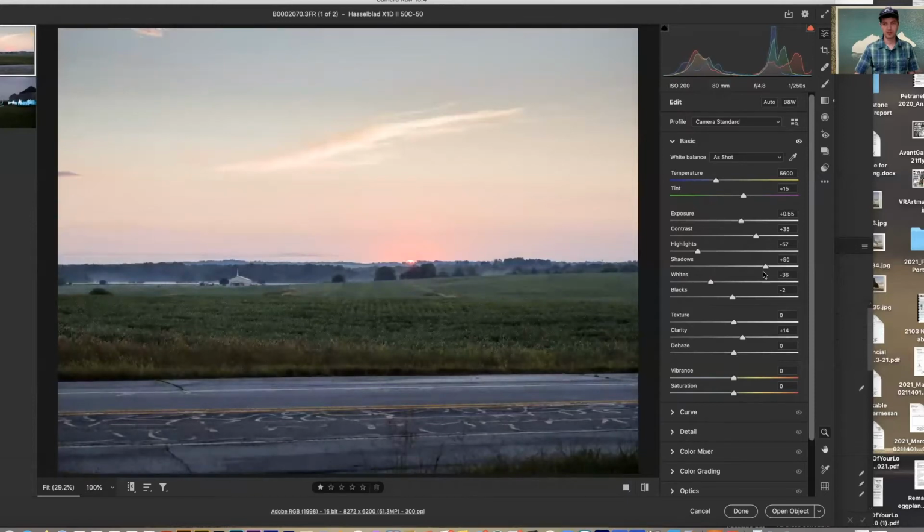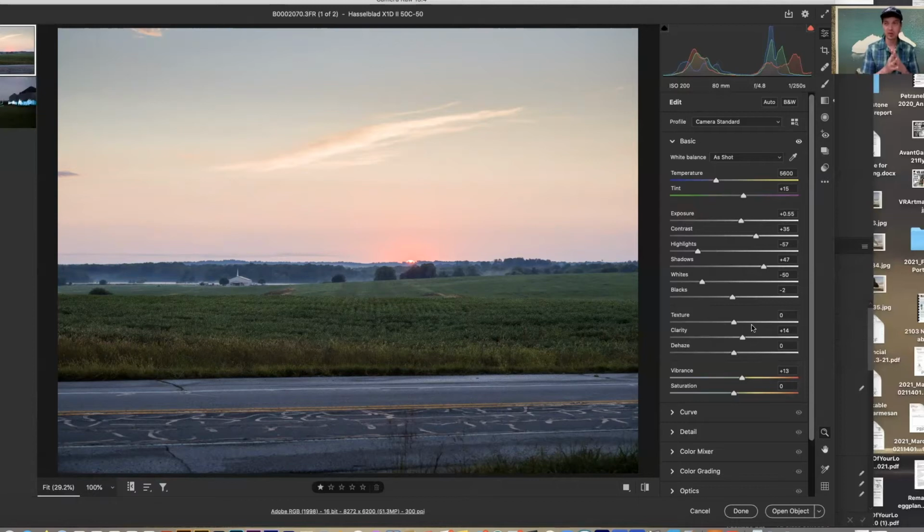Shadows a little bit, but now we start to get to this overall effect that's pretty terrific. I might want to increase my vibrance a little bit. I don't know, but anyway, that is the use of the graduated filter.